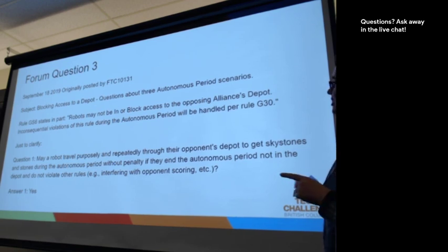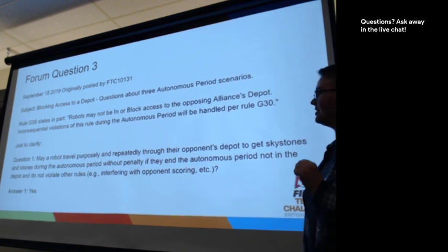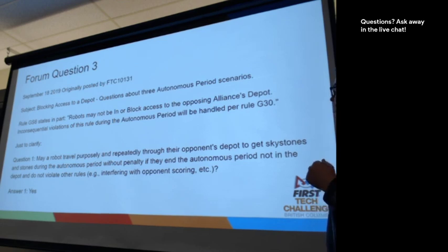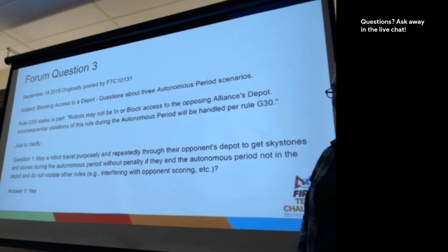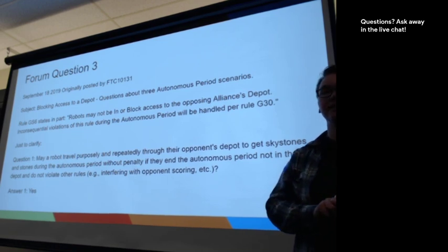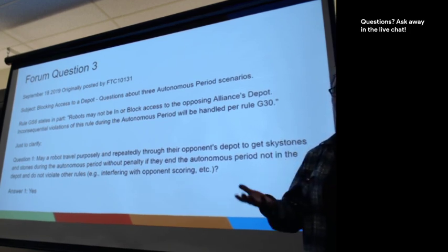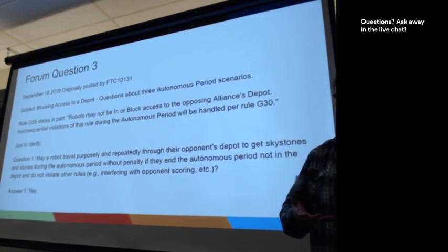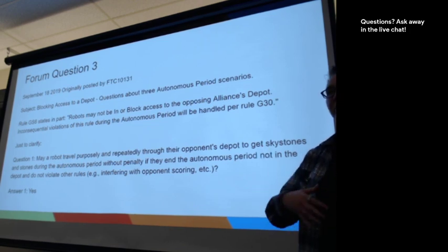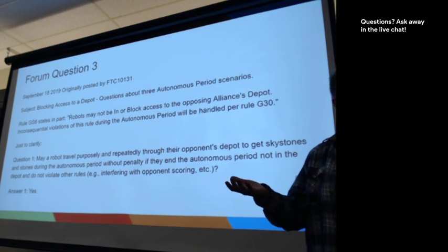So this question is about blocking access to the depot. This is another autonomous period question. And so this is the opposing alliance going through their depot during autonomous. Now, during driver control period, the depot is where the human player will place stones into the depot. And it's really important that the opposing alliance doesn't go in the depot during driver controlled mode and during end game. But during autonomous, there wasn't a lot of clarification.